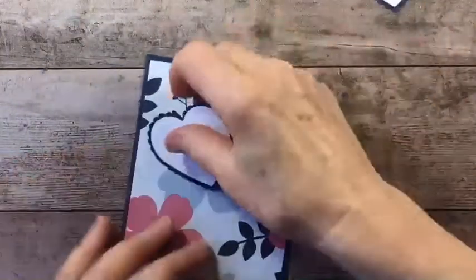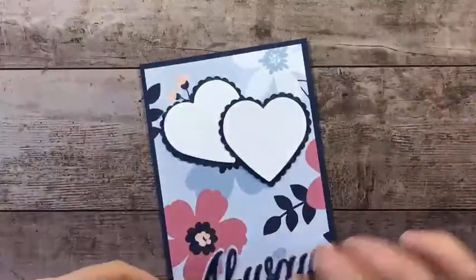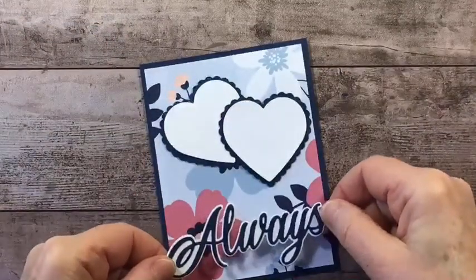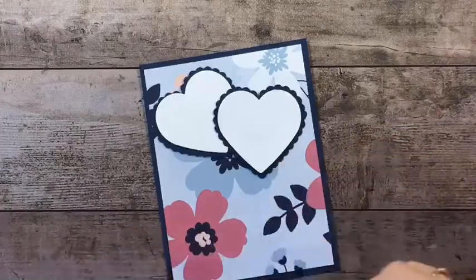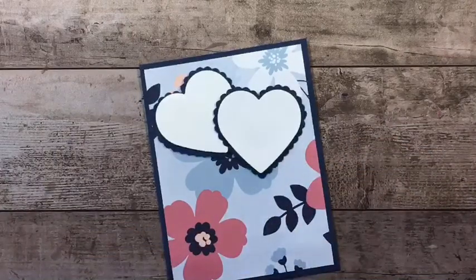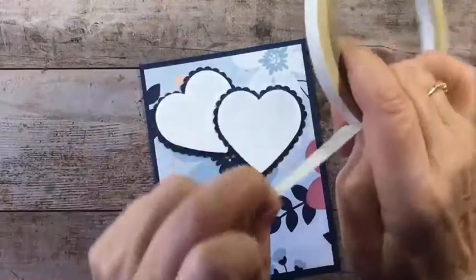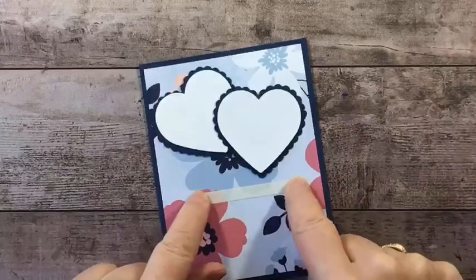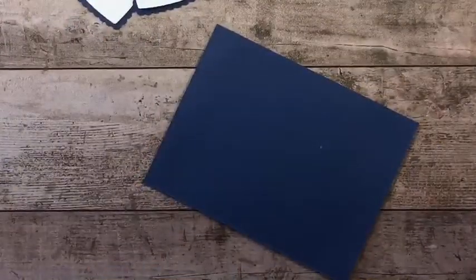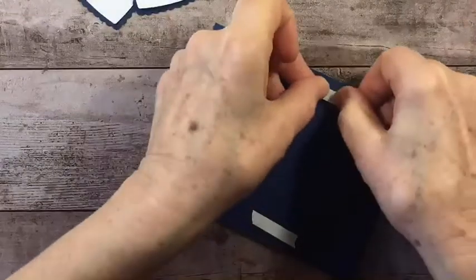So the way this comes together is I'm going to have my hearts up here, and then I'm going to have my always sentiment down below. So right about here, let me raise that up a little bit, right through here I want to put my little ornament. So the way I'm going to do that is I have some double-sided tape here, and I'm just going to take a little strip of that, put that across the front of the card there, and then I'm going to flip it over, and I'm going to add just a little more tape to the back, and this is to help the ribbon to stay in place.